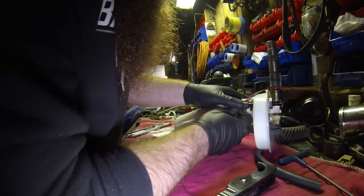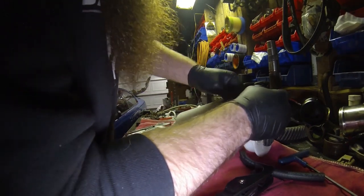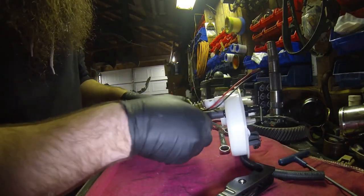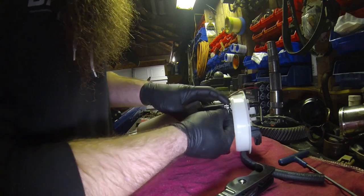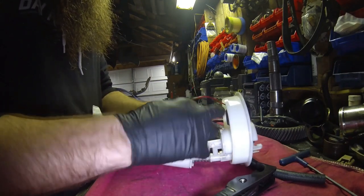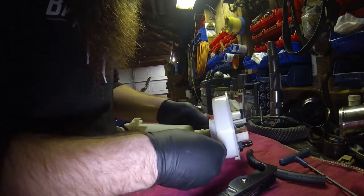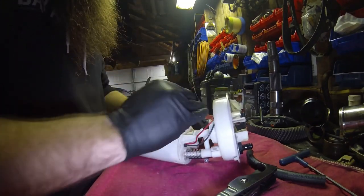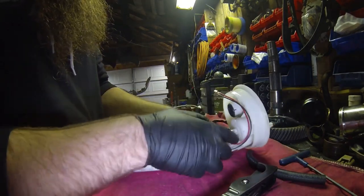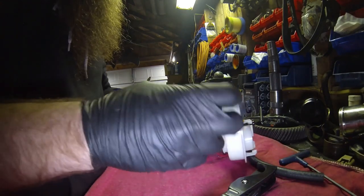And then maneuver it around. Get the hose set on here. Like I said, I like to keep it away from the wires. Where they're going to end up going... Actually, they're probably just going to go this way anyway. Yeah, because of the sender. So that really doesn't matter. But keep it inside. I should have done it the other way. Actually, I'm gonna. So yeah, learn from my mistakes, guys.